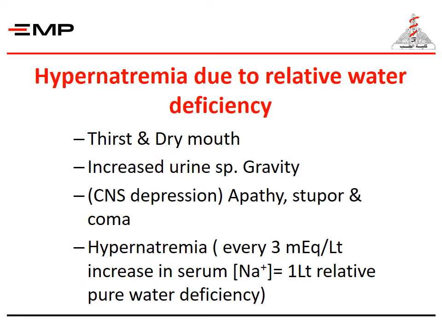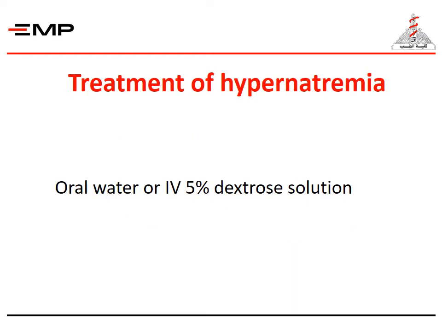The clinical signs of hypernatremia are shown in the slide. In order to correct the hypernatremia, we need to add pure water to the extracellular fluid till the sodium concentration drops to normal values. The amount of pure water needed for correction can be estimated from the plasma sodium concentration as shown. For treatment, pure water without salt is given as IV dextrose 5% solution or as drinking water in mild to moderate cases.